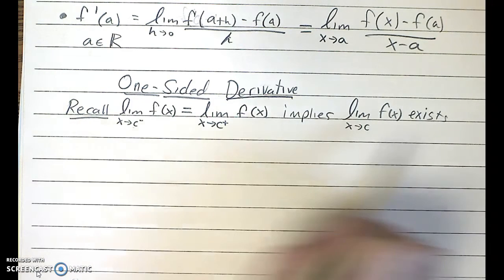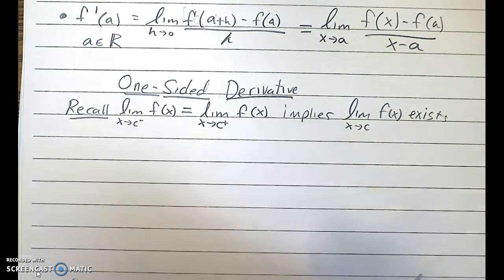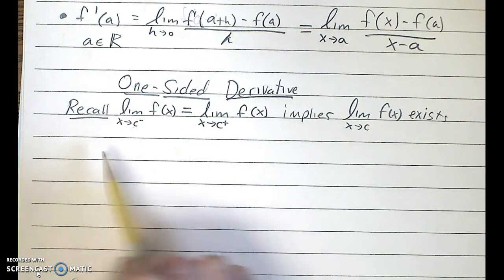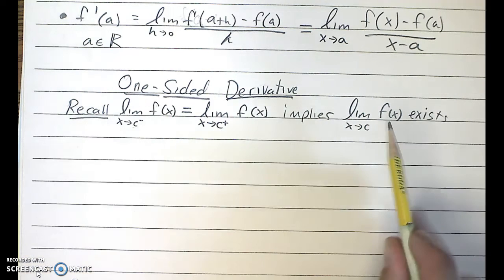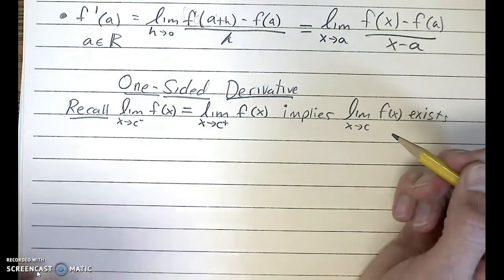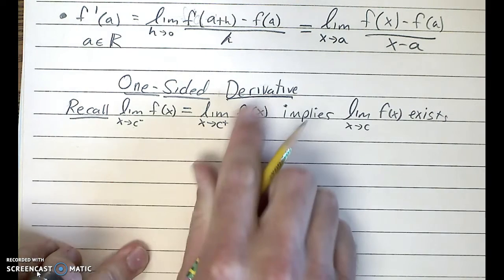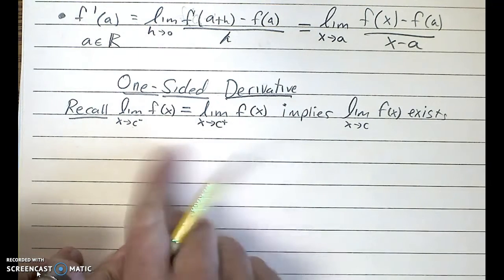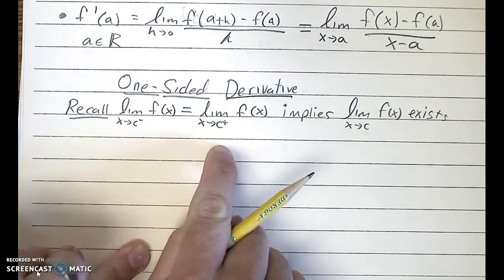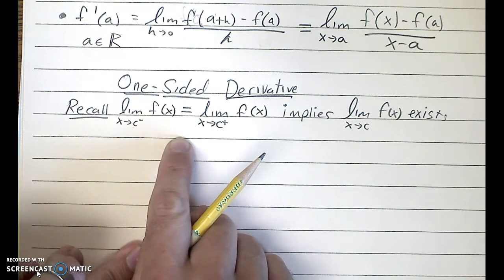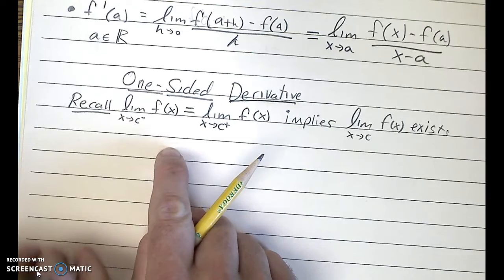So this might look familiar from our Chapter 2 test. In fact, you had to show this on one of the problems, or at least state this, in terms of if a limit exists or not. So, if a derivative is a limit, and a limit only exists when both sides are the same value, then a derivative must be the same from both sides. Okay?